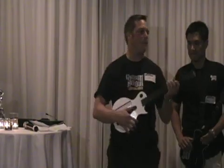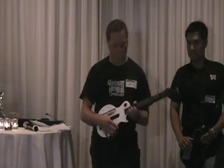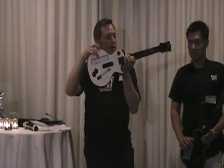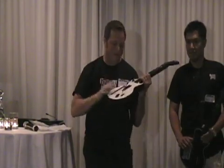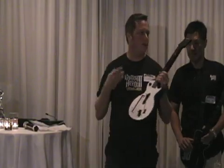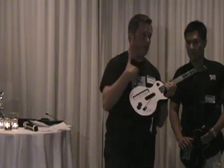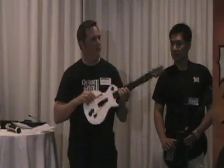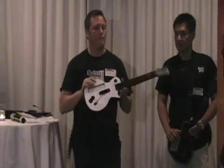So you still get that same Guitar Hero experience, but we integrate this into the guitar, the Wii remote, and basically we pick up Nintendo's Bluetooth radio, so we connect with that, and then we also use the accelerometer that's inside the Wiimote for your star power.